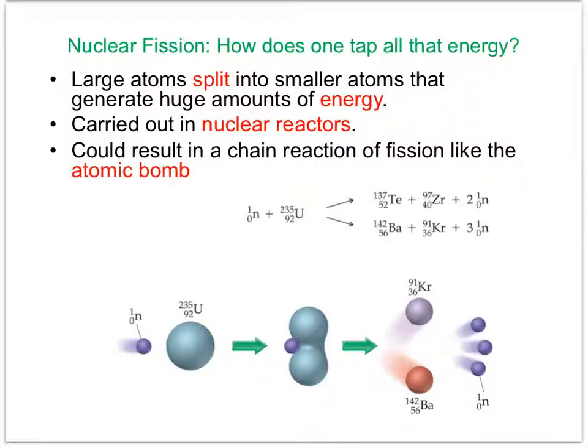In the visual down below, you can see what happens: we take neutrons and we collide certain atoms with those neutrons. It causes the nuclide to split apart into smaller pieces, and it also releases neutrons in that process, which then find other atoms that they will collide with, and we continue to get this process of splitting atoms into smaller and smaller atoms and providing huge amounts of energy.